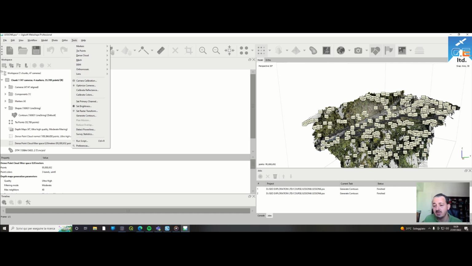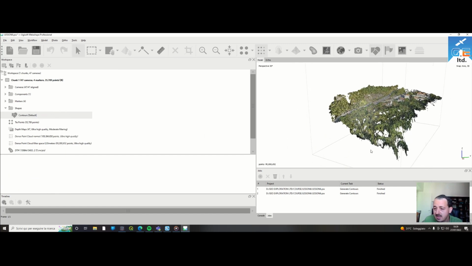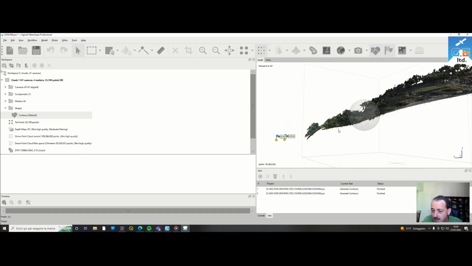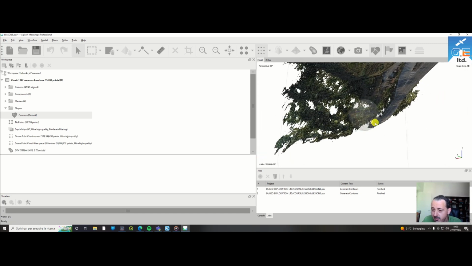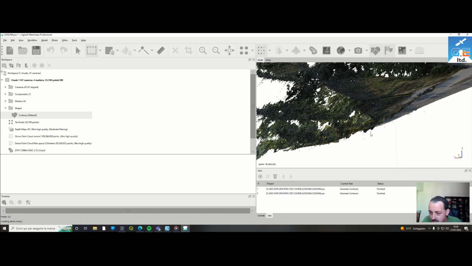Also, we need to control the noise of the point cloud, because there are some points that are scattering and out of control, positioned in the wrong way, for example like this. If you want to do very accurate work, you need to delete these manually.